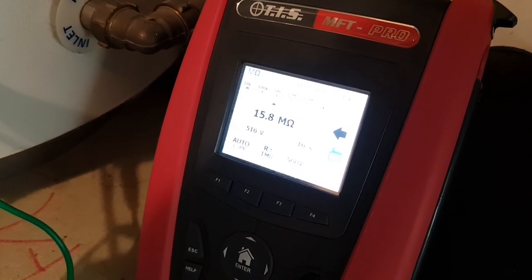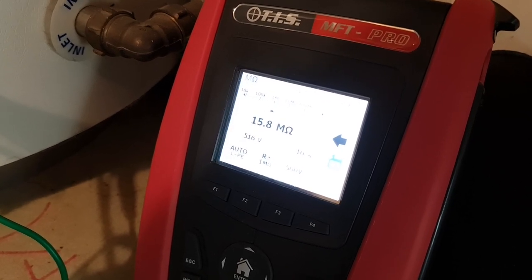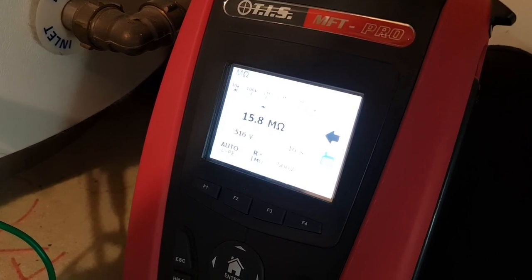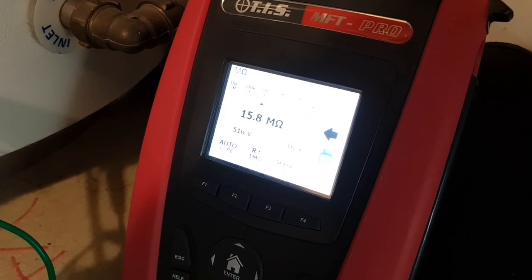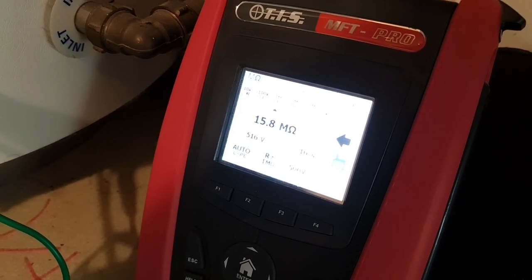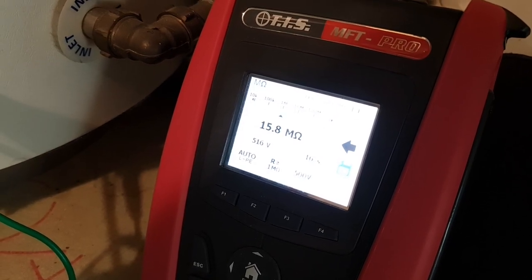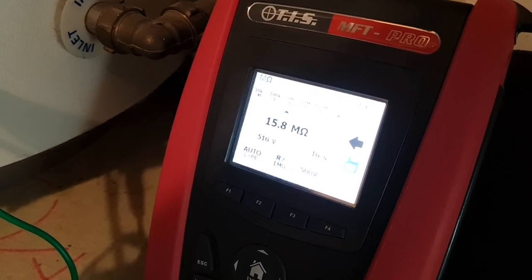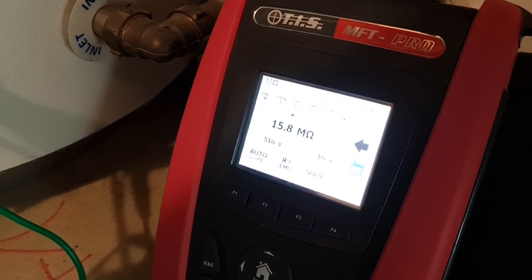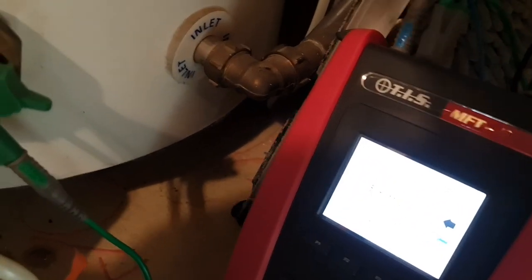They actually first reported an issue a month ago. The first we heard about it was last week, and we came immediately, but there was no tenant in, and the letting agent couldn't source the keys. So we're back here today, and I thought if I fire 1000 volts through the heating element, it would just clear out any of the moisture that might have built up in there between the casing and the element inside. And that's proved to be the case, because this is climbing all the time. It's up to 15 now, and if I keep repeating the insulation resistance tests, you'd see it rise even further.